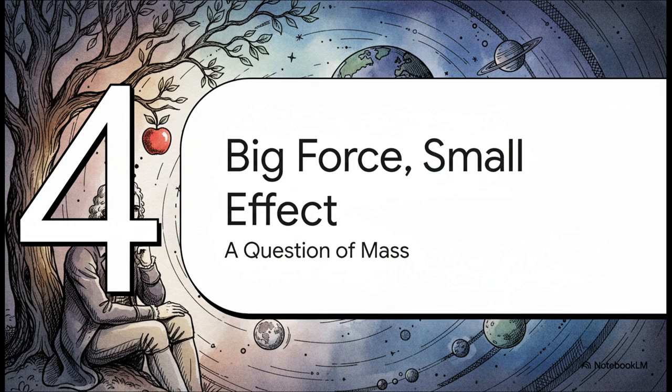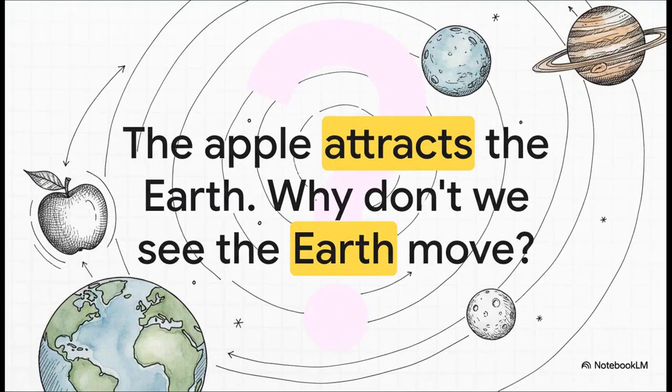Okay, but this brings up a pretty logical question. If everything with mass has gravity, why isn't your coffee cup pulling your keyboard towards it? Why don't we feel the pull from big buildings next door? Let's break that down. And this is the perfect way to think about it. Newton's laws tell us that forces are a two-way street, so if the Earth pulls on the apple, the apple must be pulling on the Earth with the exact same amount of force. So what gives? Why does it look like only the apple is doing the moving?